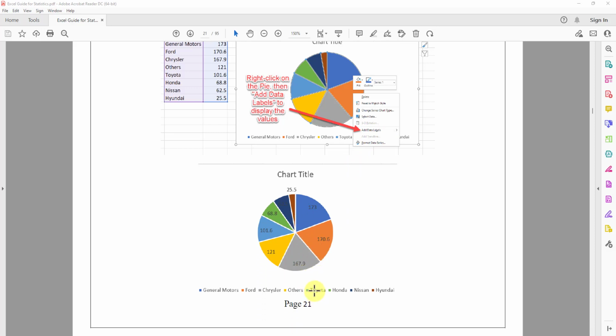So we know that, let's say, 167.9, this is the gray color, so this should be this value right here. And this is yellow, 121. So this is for the others. Green, 68.9, is Honda, and so on.